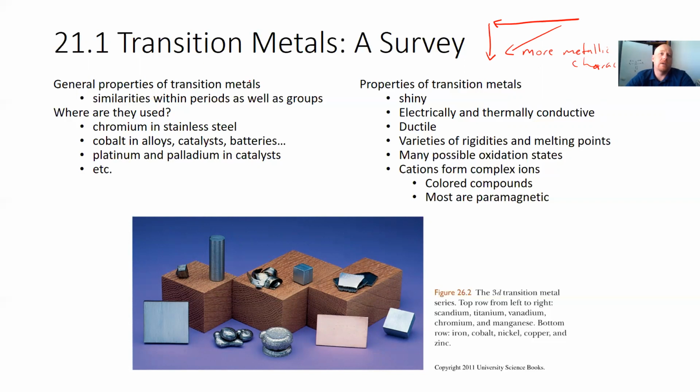It turns out for transition metals, it's actually not a whole lot different between them. In fact, with transition metals, there tend to be similarities within periods as well as groups. We know groups react the same way because that's why they're grouped the way they are. But there tend to be a lot of similarities within the periods as well. The similarities have to do with oxidation states, electron configurations, etc., that we'll start to explore as we proceed through the chapter.